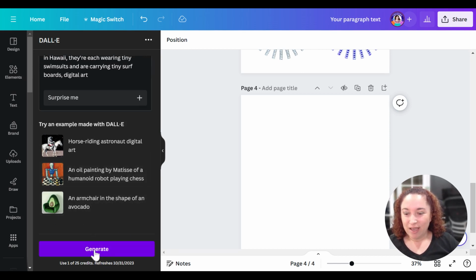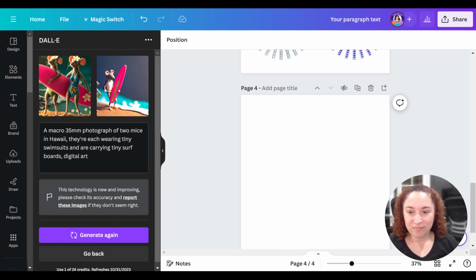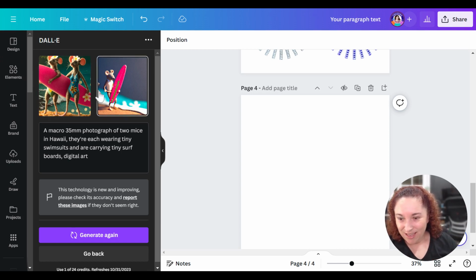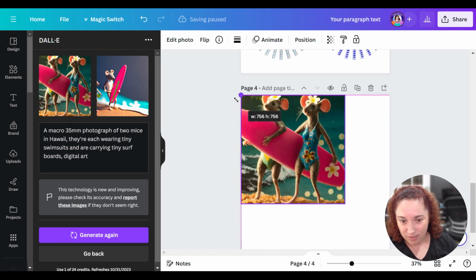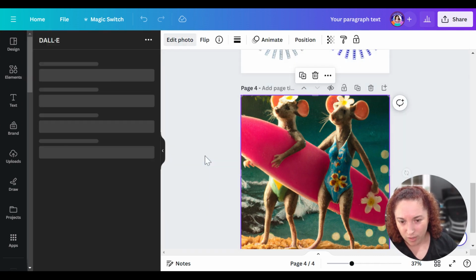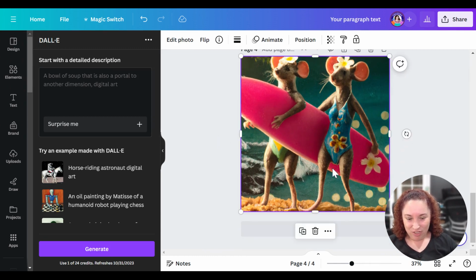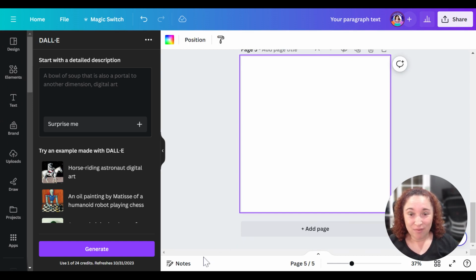So we're going to go ahead and click generate. And let's see what it comes up with. Oh, wow. That's interesting. That is very much like the description, I'd have to say. Definitely not something I would ever need a picture for, but that was the prompt. So that's interesting. But that's why it's something you get to play with.